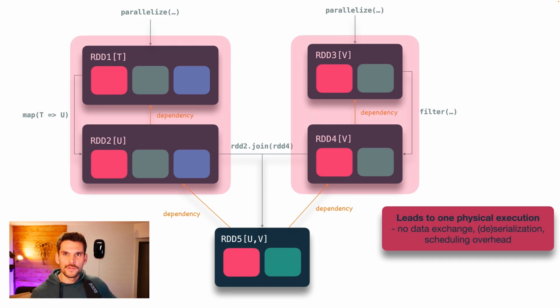And by doing so, we are reducing a lot of overhead which we had in MapReduce, or if we didn't pipeline, because every shuffle or data exchange between workers involves a serialization, a transfer of data, a synchronization between tasks, and then also a deserialization of data and then serialization again. So we're saving a lot of effort, and that's the most expensive effort when we parallelize workload on a cluster.